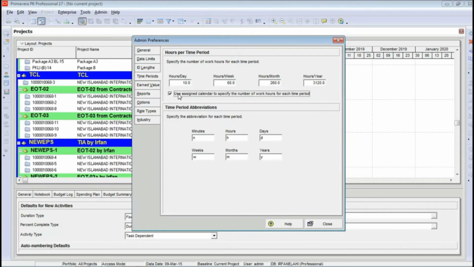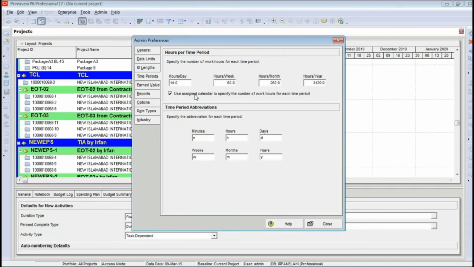So it is very important to align the working hours in the admin preferences, in the user preferences, or in the calendars. Otherwise, there will be a conflict in calculation of the working days.